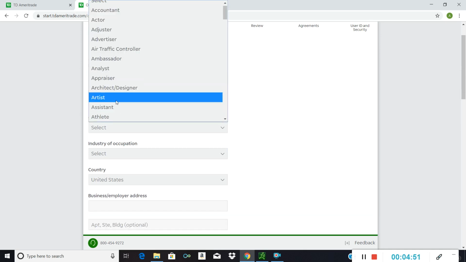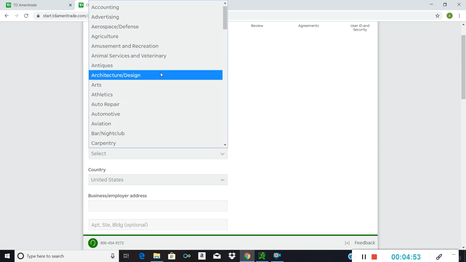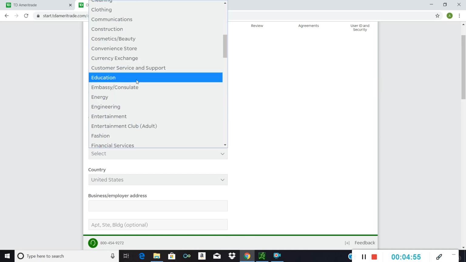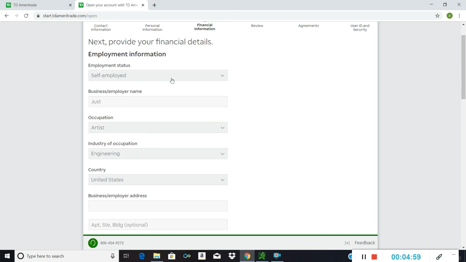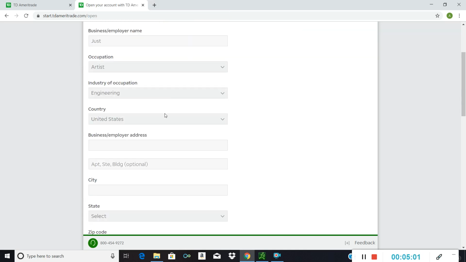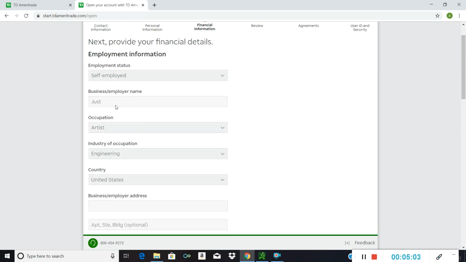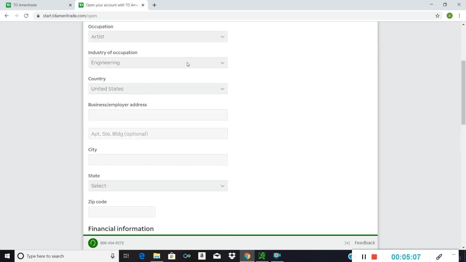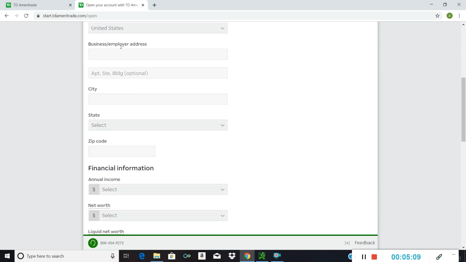All right, just fill in all this, guys. Make sure, guys, by the way, obviously you can see they have a lot of stuff. If you do have a job, put your job, put what you do. They just want to have a little bit of information about you. But if you're not self-employed, if you don't have a business, you don't have to worry about any of that. But, all right.